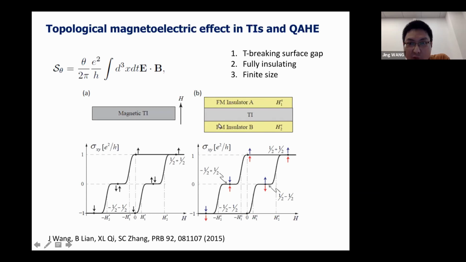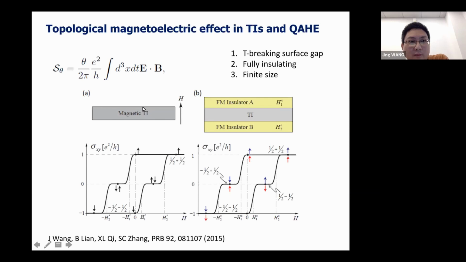heterostructure where you have a topological insulating thin film, and on the top and bottom surfaces you have two ferromagnetic insulators with different coercivity fields. When you have parallel magnetization, you get the quantum anomalous Hall effect, where the top and the bottom surfaces both give you 1/2 of the Hall conductance. This 1/2 plus 1/2 gives you 1, right? But for the anti-parallel configuration, where the top and bottom have anti-parallel magnetic configuration, you get zero Hall conductance, right?